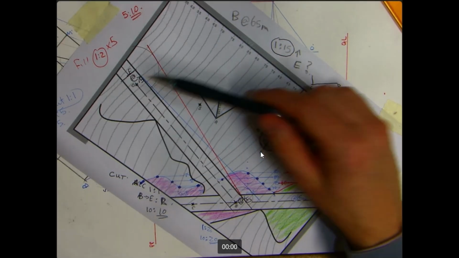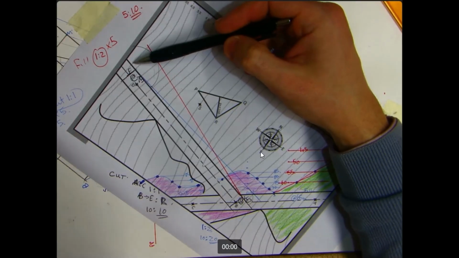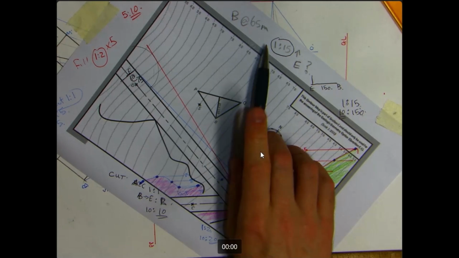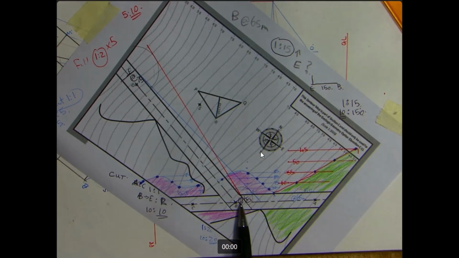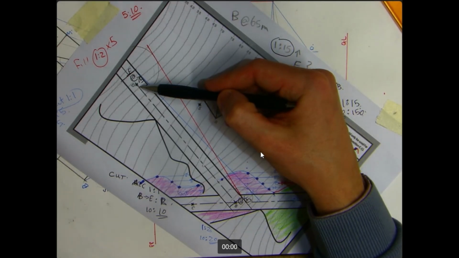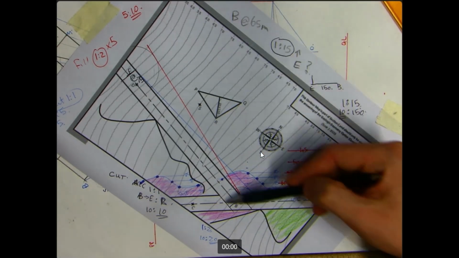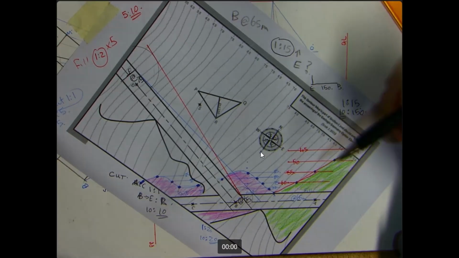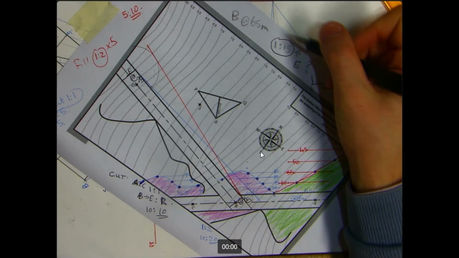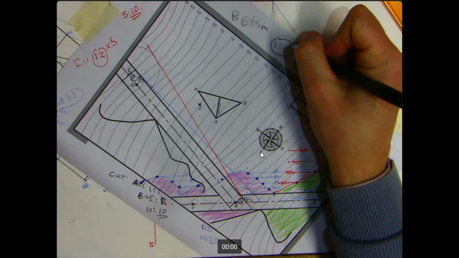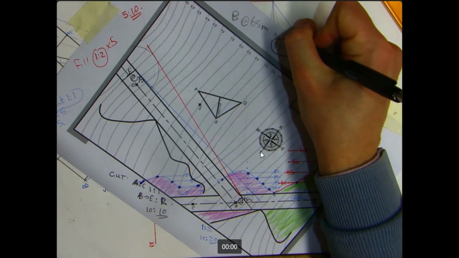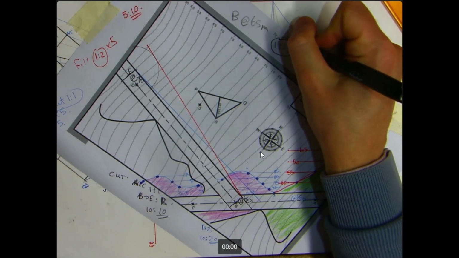What I did the other day was I looked at the question. The question said that B is at 65 metres above sea level, which is here. It doesn't tell me what height D is at, or doesn't give me a second height along that road, so therefore I have to find that second height on the road. Now it told me that the slope is 1:15, which means for every metre you go up, you have travelled 15 metres along horizontally.